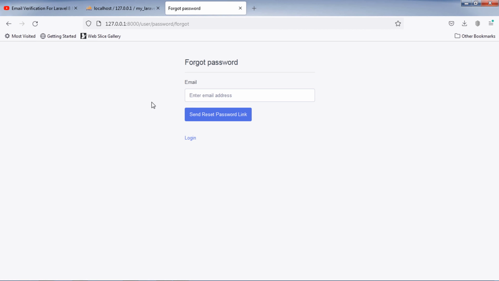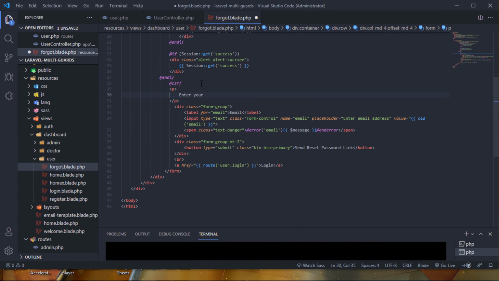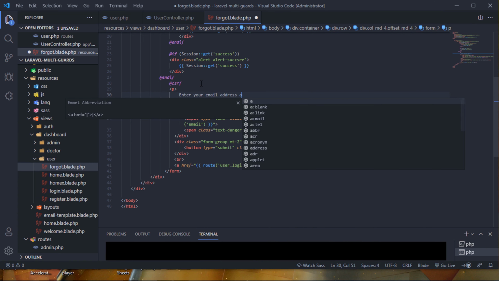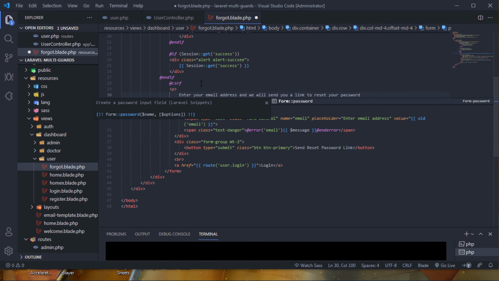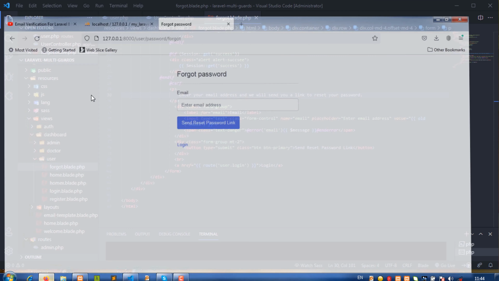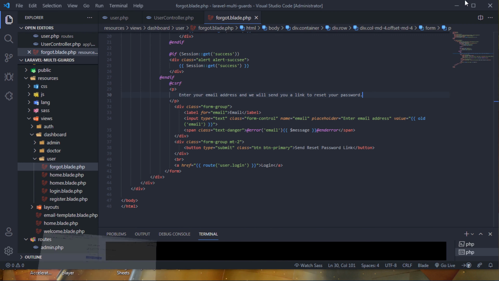As you can see, we now have the forgot password page. Let's continue.